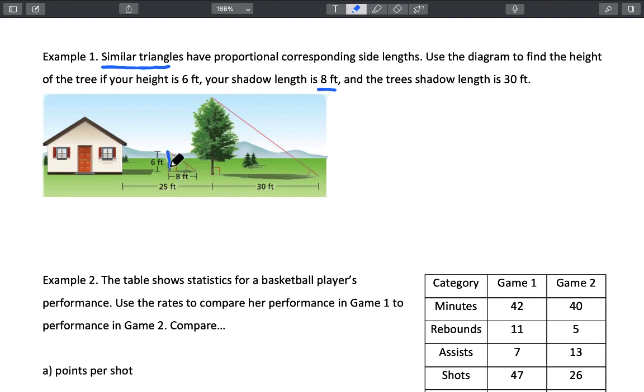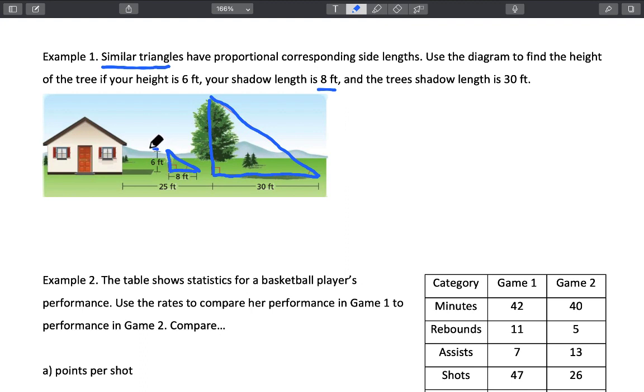And between the person and their shadow and the ray of light that comes down to the ground, that forms this blue right triangle. Well, a similar triangle is formed by the height of the tree, which we are going to try to find, the length of its shadow, and a parallel beam of light that comes down from the sun and forms that shadow. So these are similar triangles. In other words, their sides will be proportional to each other.